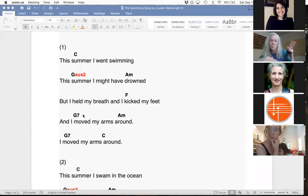So first you go from below up. I held my breath from the 6 to the 1. Held my breath. Then you go from the top to the bottom, up, down. And I kicked my feet. And I moved my arms around. Back down to that low note. I moved my arms around. 5, 4, 3, 2, 1. And if it says a G7, you can still play a G. 5, 4, 3, 2, 1, the one I showed you a few minutes ago.